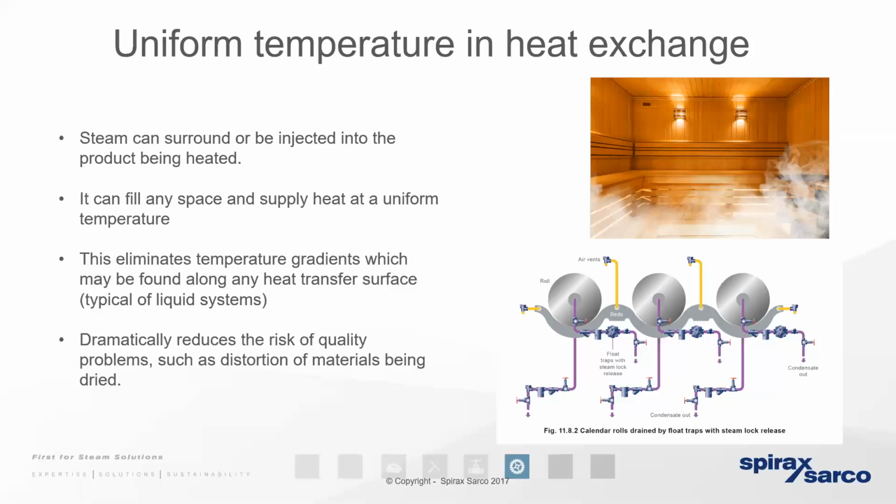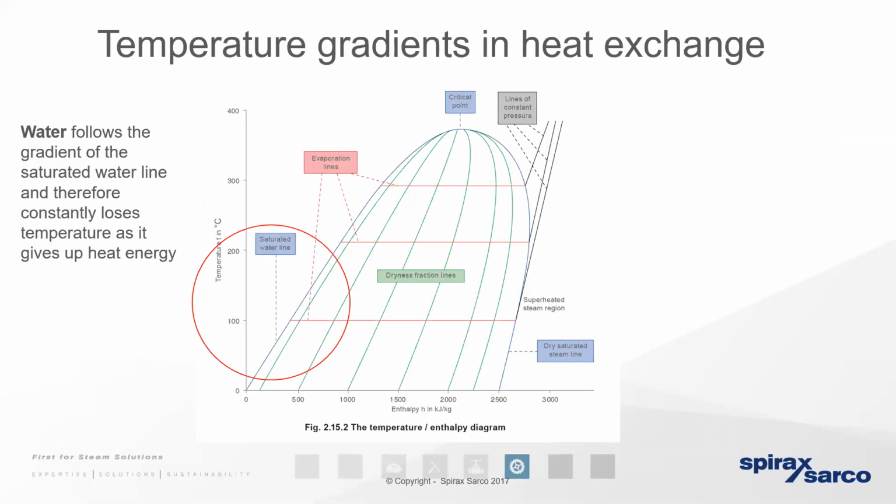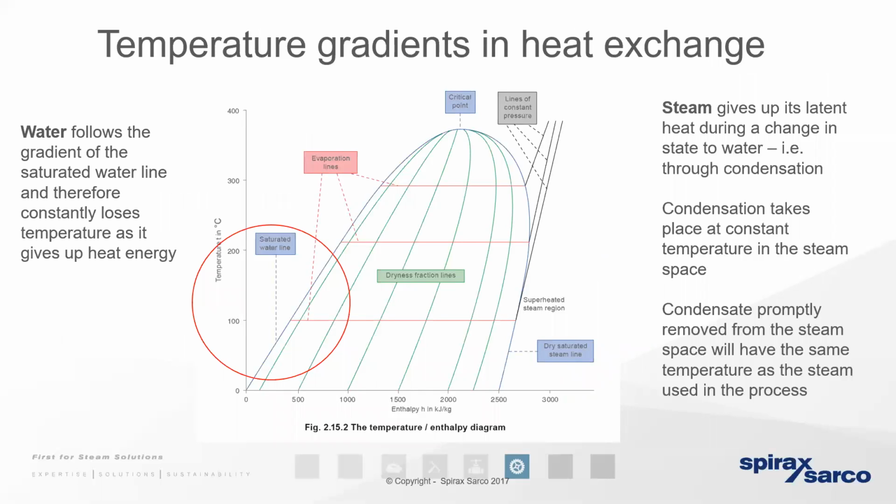So I just want to remind ourselves that when steam's being used to heat a process, it's that enthalpy of evaporation. It's that latent heat energy. It's the energy that we added to the water that was already boiling to make it change state. It's that latent heat that is used for heat exchange purposes, and that's approximately 75% of the total heat energy in the steam. So remember, the total heat energy of the steam comprises the useful heat energy, the latent heat, but it also comprises the heat that we cannot use, the sensible heat that's retained in the condensate.